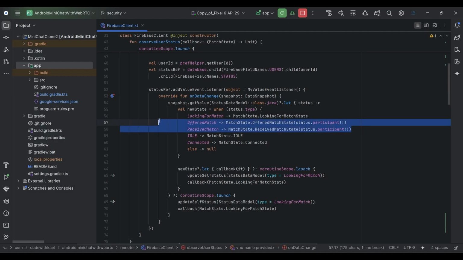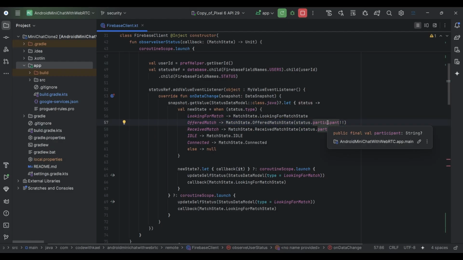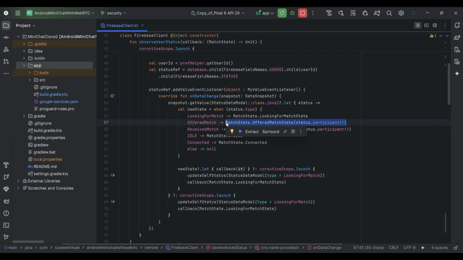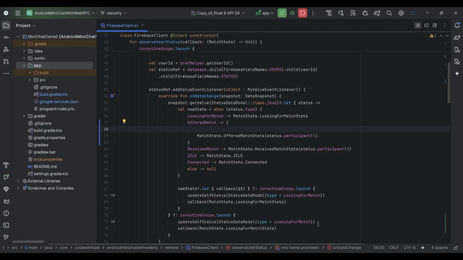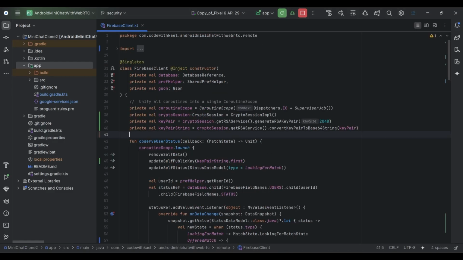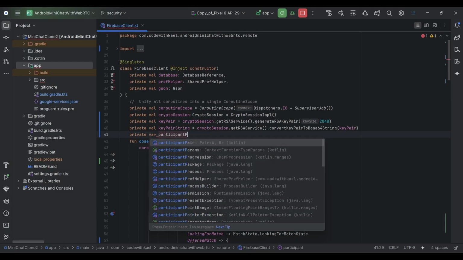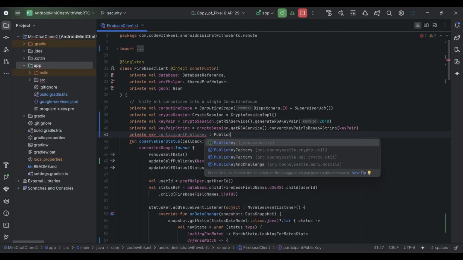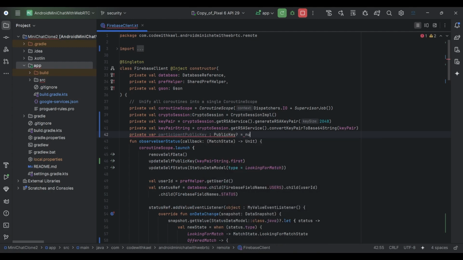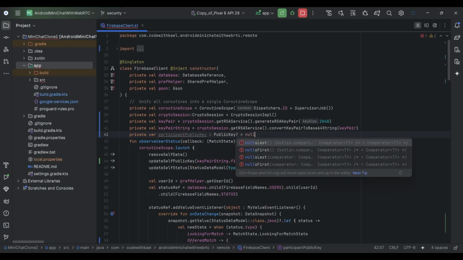In these two parts, as you can see, we have access to the string ID of the participant. So in these two cases, we have to fetch the public key of each target. Up here, I'll create a private var participantPublicKey, which is going to be of type PublicKey of the Java security library, and it's going to be null initially.